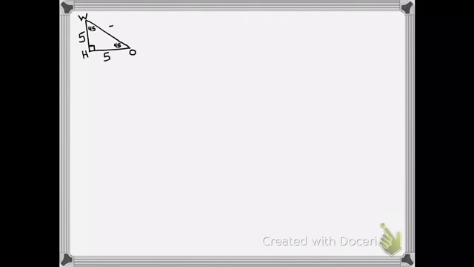What I'm going to do instead of having a 5 there is I'm going to use the side length of x. That way it could be any number, right? 5, 12, 119. If this side over here is x, HO, then WH would also have to be x. It's isosceles. And by the things that we learned in previous videos in a 45, 45, 90, we know that the hypotenuse is going to be whatever the side is, x times the square root of 2. Okay? This is important. This is every 45, 45, 90 triangle that exists anywhere on any flat surface.